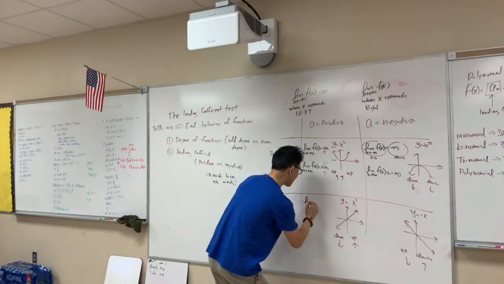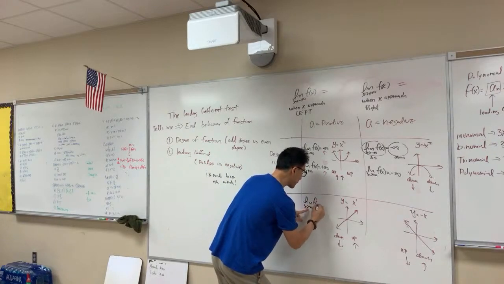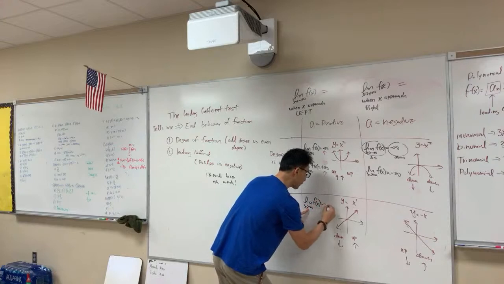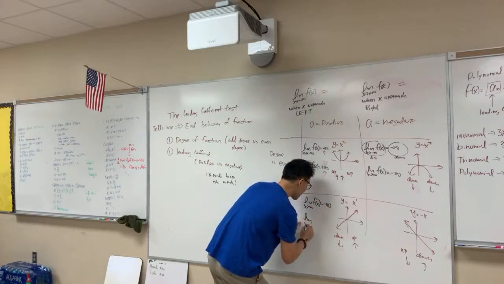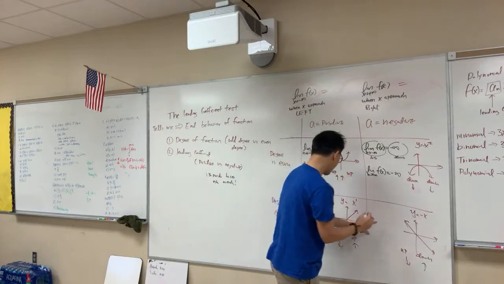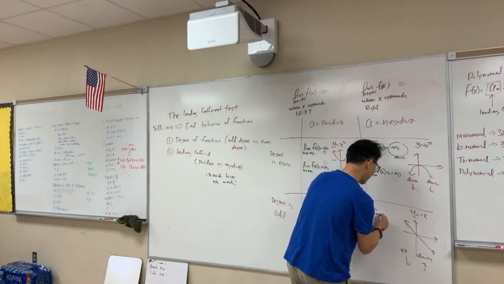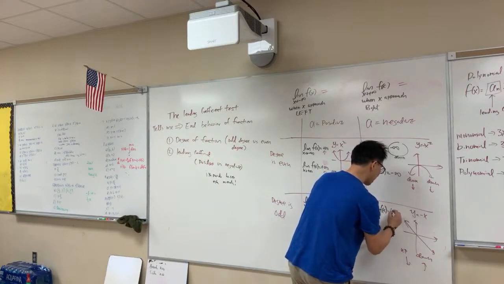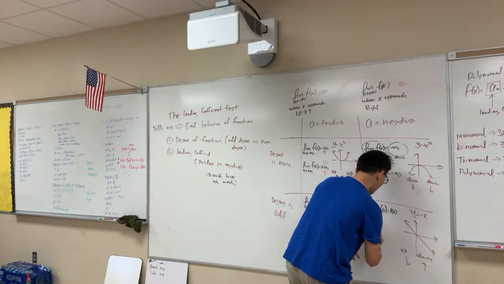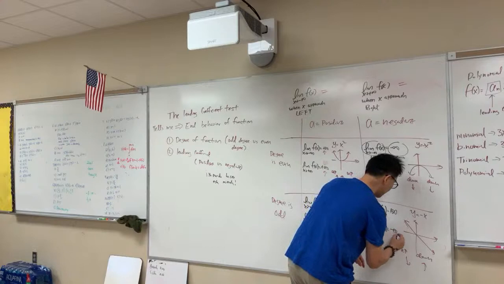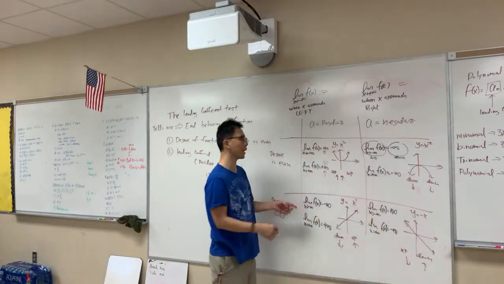Okay, so write down limits though. X approaching what? Always write down approaching left first. Is it equal to what? Negative. Good. And the limit as x approach to positive infinity of f of x is always the same thing. That's equal to positive infinity. And in this case, it's going to be limit as x approach to negative infinity of f of x is equal to positive infinity. And the limit as x approach to positive infinity of f of x is equal to negative infinity. So the correct way to write end behavior is like this.